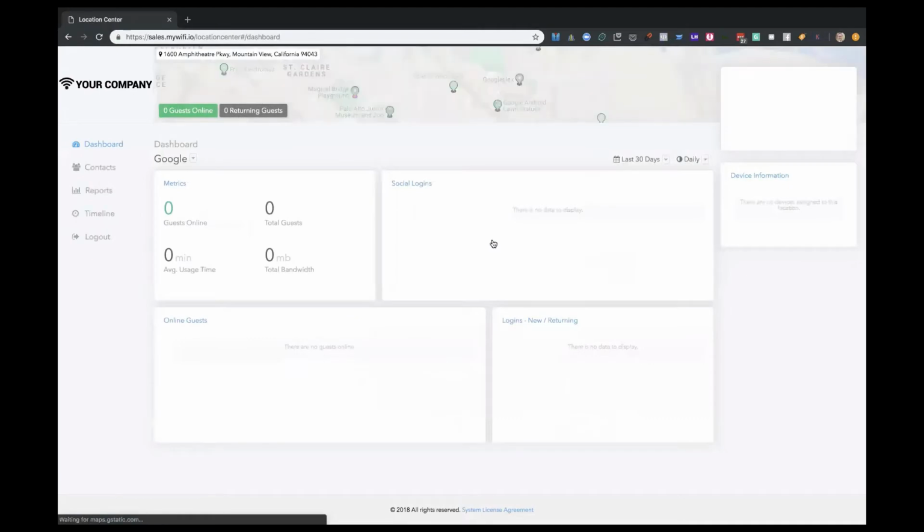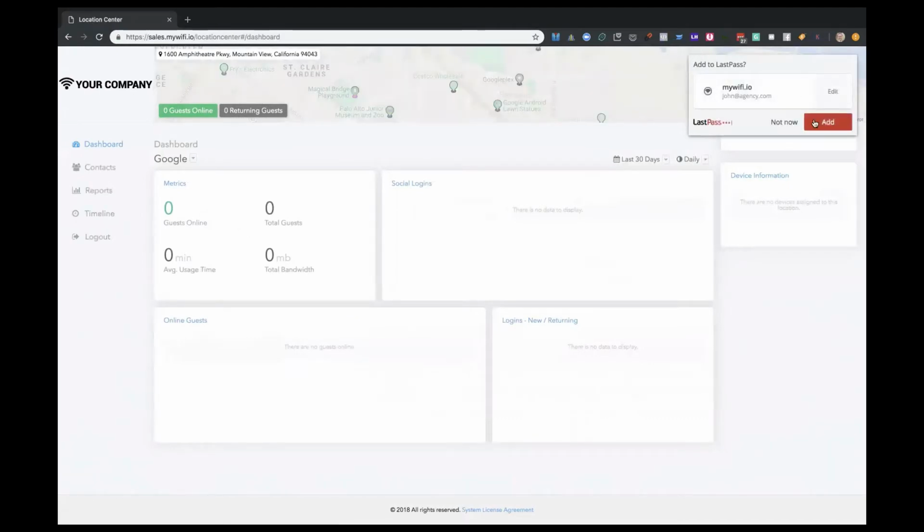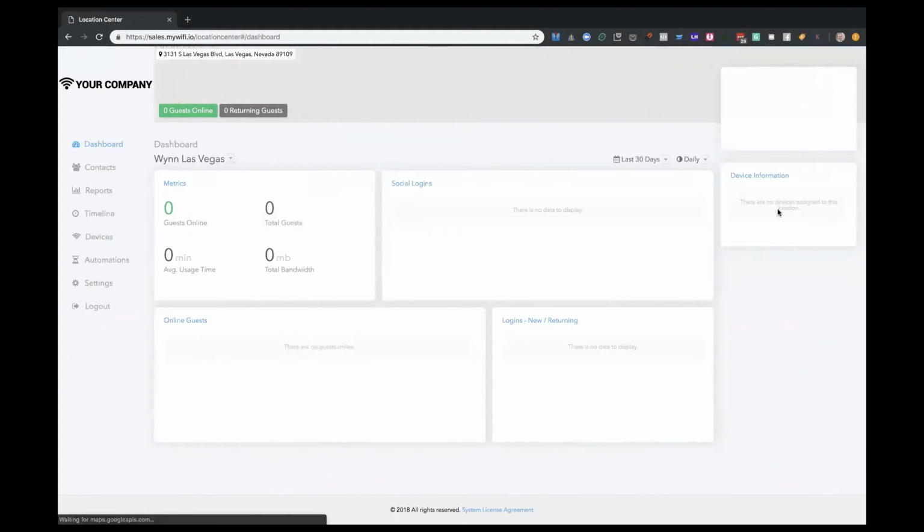So here, when John logs in, he doesn't actually ever see the other dashboard. Okay, that other dashboard is really just an admin dashboard. It's really just for you as the master of the software to run. Anybody else that logs in just gets the location dashboard. Okay, so here, because I also didn't give access to some of the locations and devices, I can do that after. But you can essentially break it out so that John here as a user can go in, can access just the 2 locations I gave him.